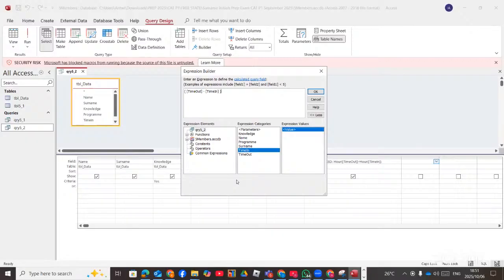So time out minus time in. It will give you days. Now, how many hours per day? We have 24 hours. So you say times 24. So when you have the time out minus the time in, don't forget to put them into bracket because of the BODMAS math. Then you multiply by 24, and that one will give you the hours.